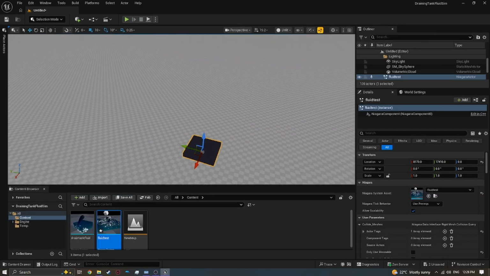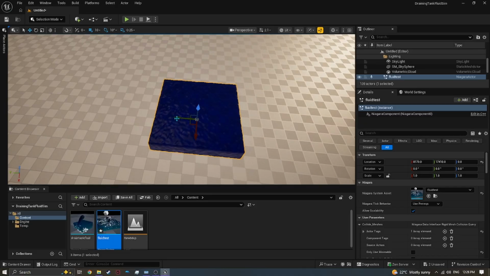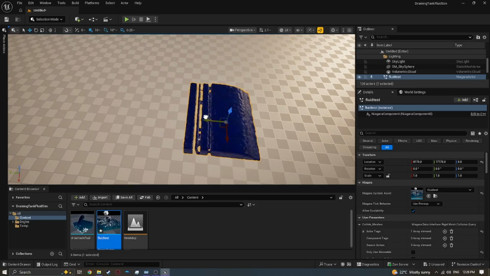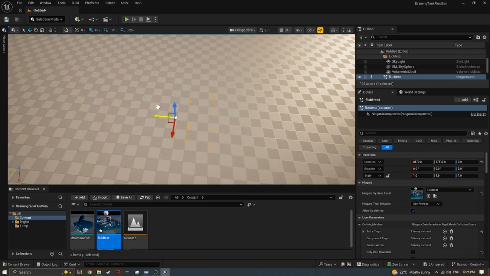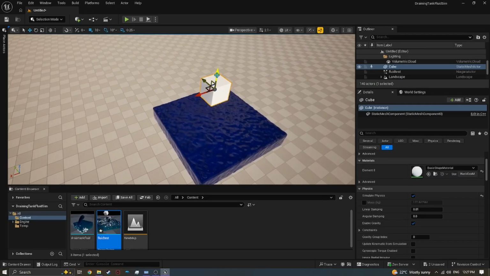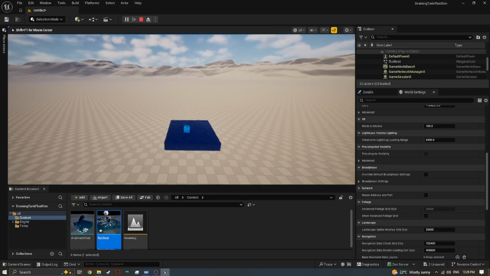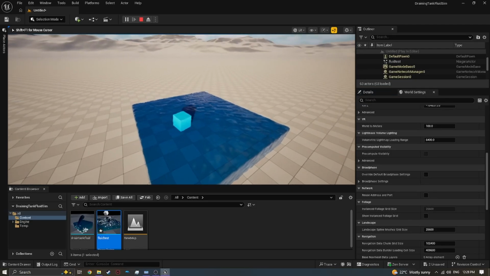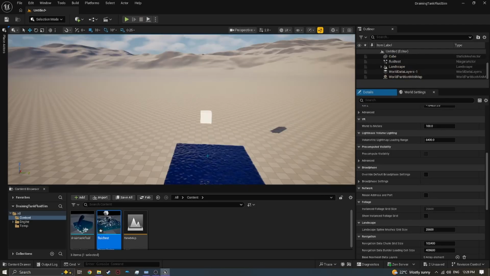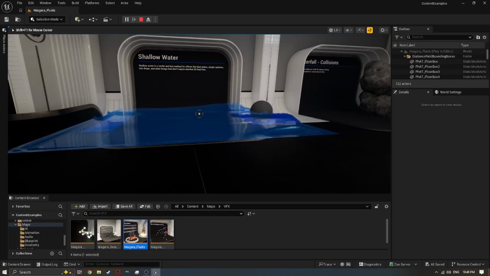However, you can see that faking the fluid effects can still be very computationally heavy when the situation becomes more complicated. You can see very heavy frame drops when I slosh the water around here. These are just basic Niagara effects, so if I drop a cube in the water, you won't see it float or splash. But these things are possible, however they require some modifications to the Niagara system.